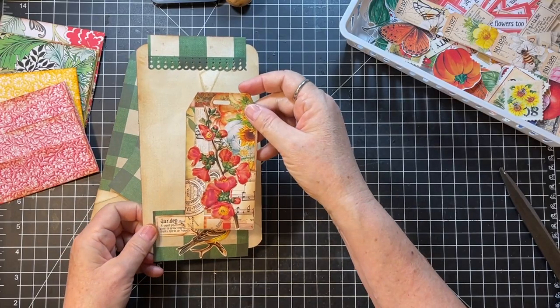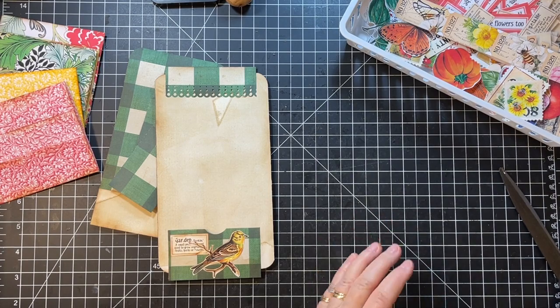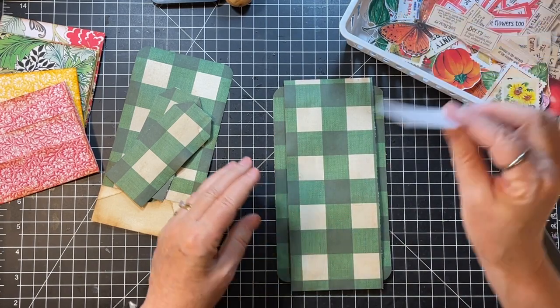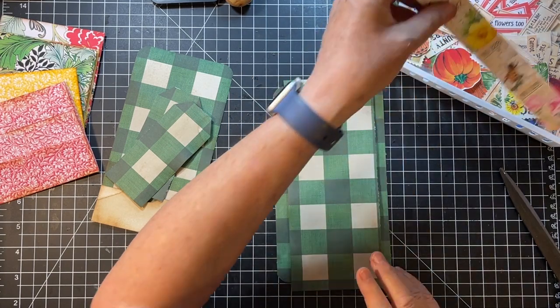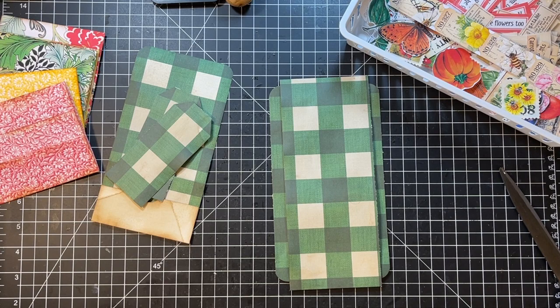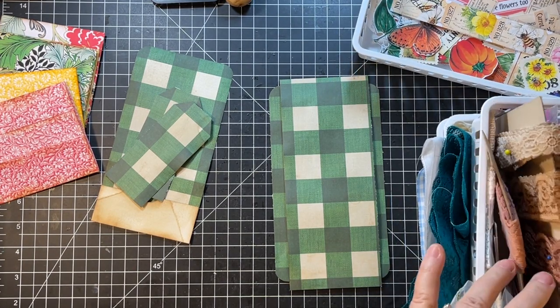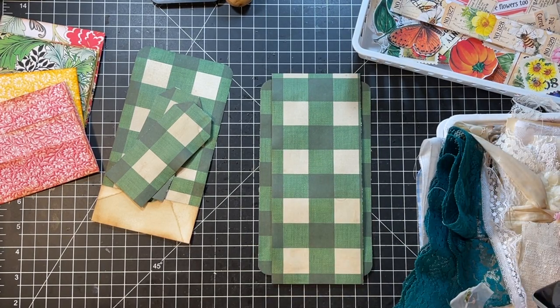Okay, so that's going to go with that. But we're going to set this over so nothing happens to it. Okay, so this side, what do we want to do? On this side, I don't know. I think maybe lace. Lace might be a good thing. Let's see what we might have here. Don't know that there's anything in there.